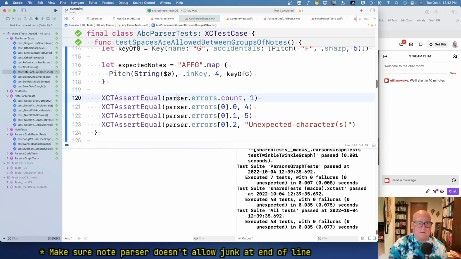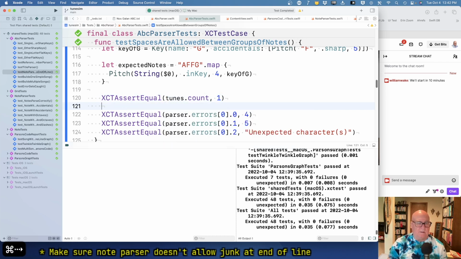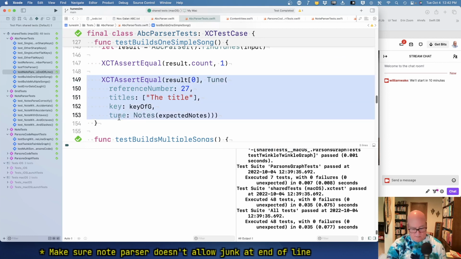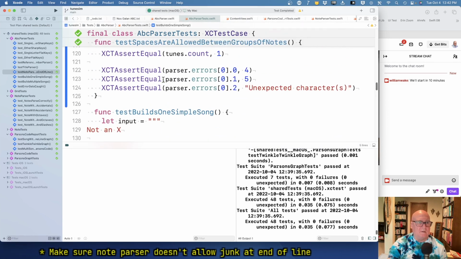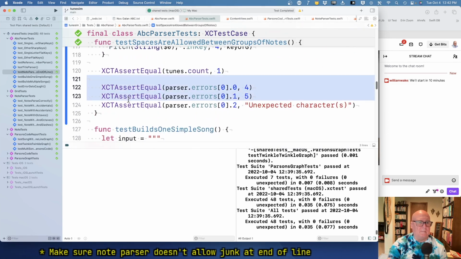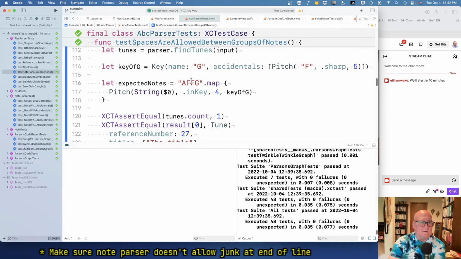Okay, so we want to assert tunes.count is 1, and we want to check the contents of the notes. Oh, I guess I can do all this. Assert equal result.